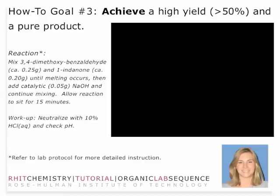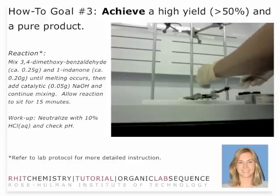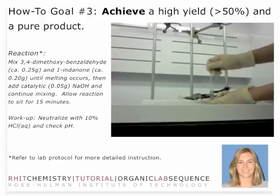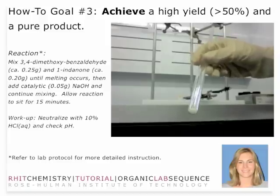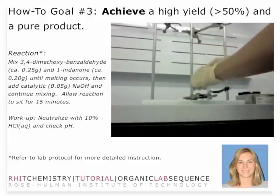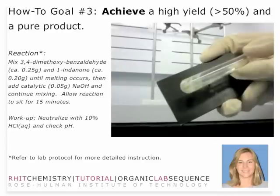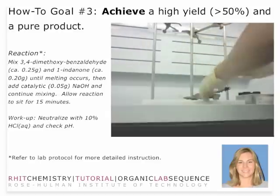Here is an example of the reaction, done in a test tube. Notice that here I'm adding the reagents to the test tube, and I've clamped it. The most important thing is that you don't put the test tube in the palm of your hand and stir it using a glass rod — that could cause problems since the bottom of that test tube is pretty weak. There's the white powder — that's what it looks like after you first mix them. Then you continue to mix, and you'll see the brown liquid. That's what you should observe after a couple of minutes of mixing.